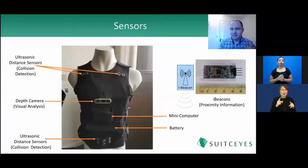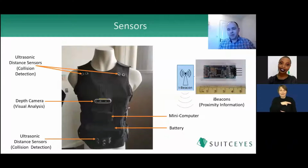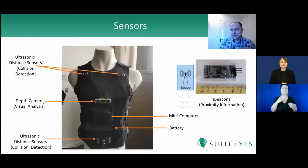So you could, for example, have a person wearing a badge that contained one of these. And that person might be moving around, but you would know roughly when they were close to you or when they were further away. Or they might be used to mark objects of interest. You might use one on your mobile phone or your laptop, or they might be used to mark out landmarks in the environment, the doorway, the lift, the staircase, and so on and so forth. But the idea is that between these sensors, we can use different analysis techniques to help inform the user about important features in their environment.